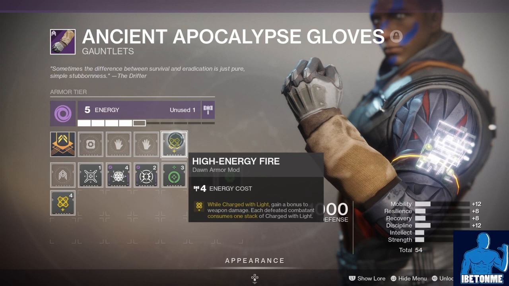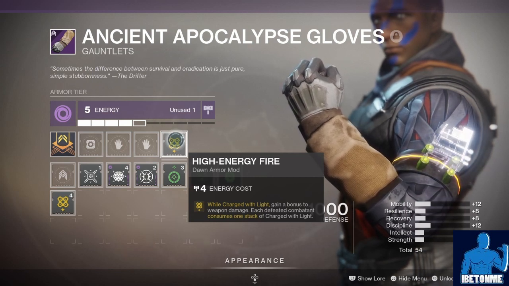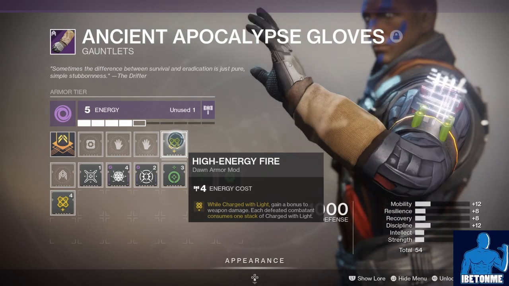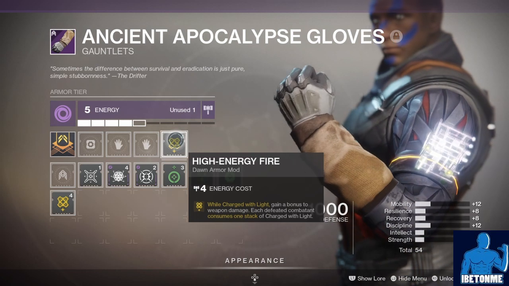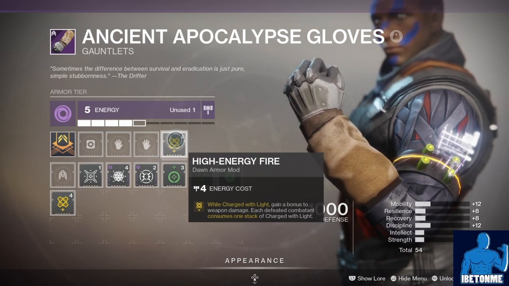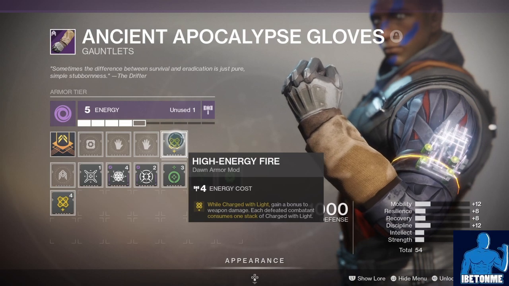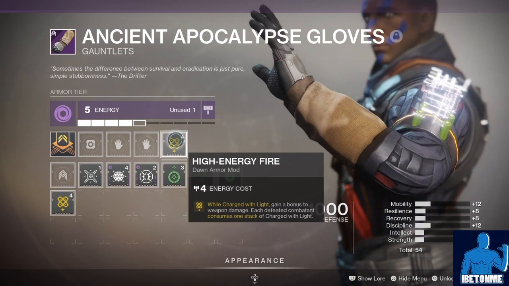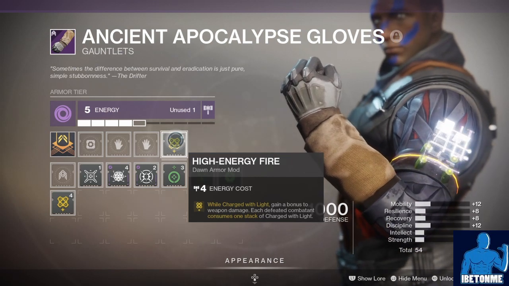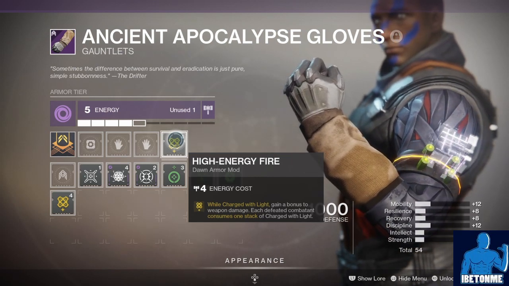This is great for PvP and PvE, because while charged with light, you gain a bonus to weapons damage. So remember, you're using that shield break that I just went over a few minutes ago, so you're getting charged with light, but then also now, because you're charged with light, you're gaining bonus damage to your weapon. So this is really important to use, especially when it comes to PvE, where you're shooting a lot of ads, you're doing DPS damage to bosses.